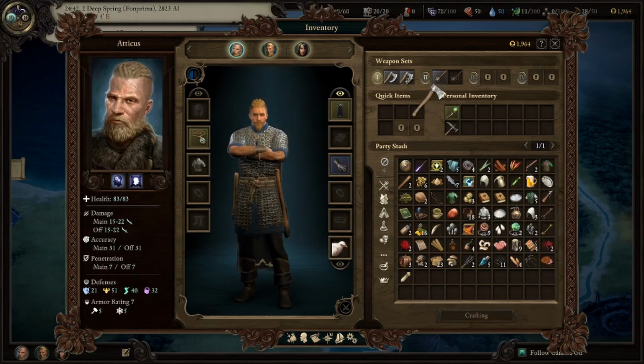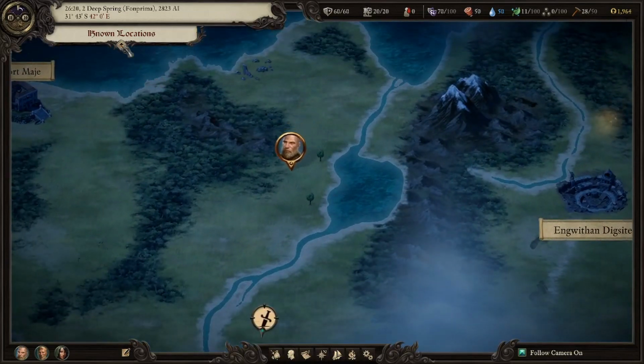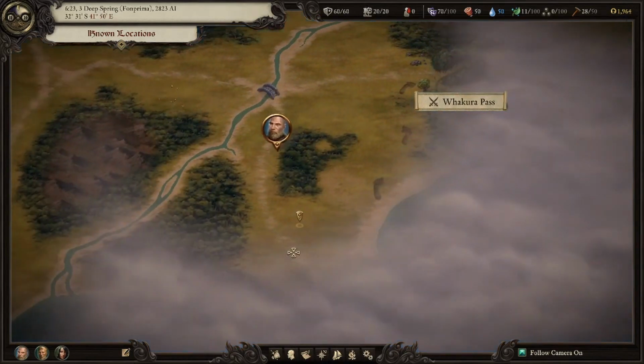There we go. I was using a hatchet just for the deflection, but that's what I wanted to do all along, so that's what we're going with. Dual battle axes. And this is nice, where you can look at the known locations and it takes you straight through areas. So this is where we're heading over here, the Ingwithans. Let me see what's down here really fast.